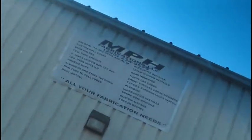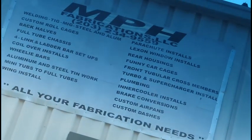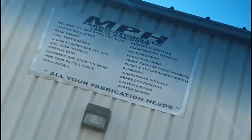So this is where I was at, right here. And as you can see, they do all of that stuff right there. It's so awesome. And Mike is so busy. He was just telling me that he turns down like almost 3 jobs a week. So I'm lucky to actually get in there.